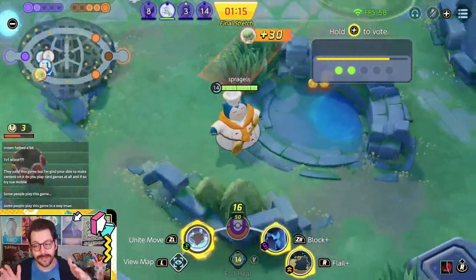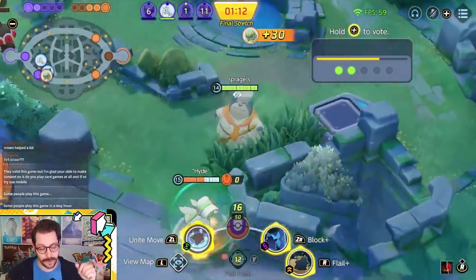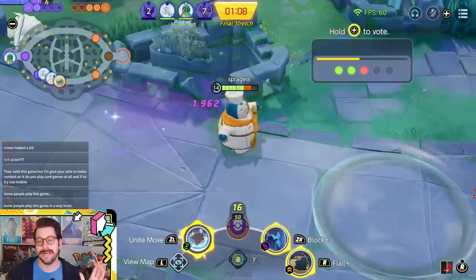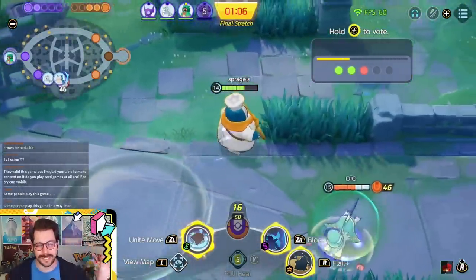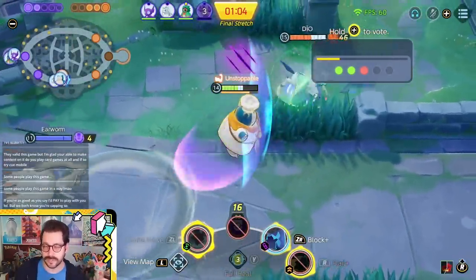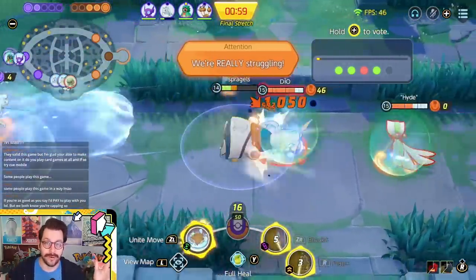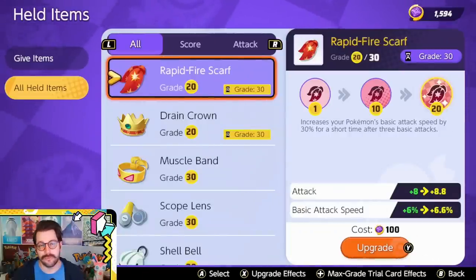However, your regular lifesteal will. So for a while, lifesteal did not work with enemies who are shielded. Now it actually does. However, it doesn't work with Drain Crown. I wonder if this is something that's going to be fixed soon, but there you go. Weird, I know. There are a few interesting conversations around the Rapid Fire Scarf.